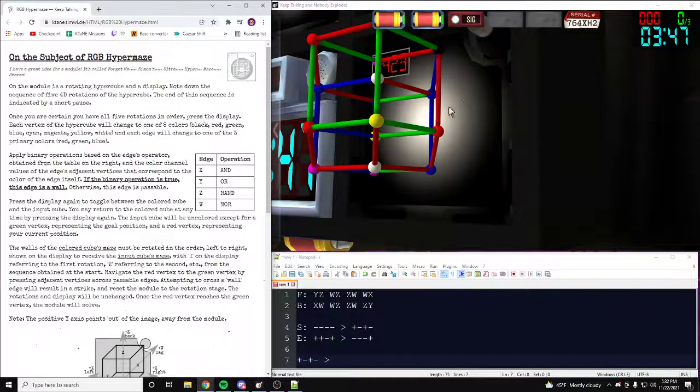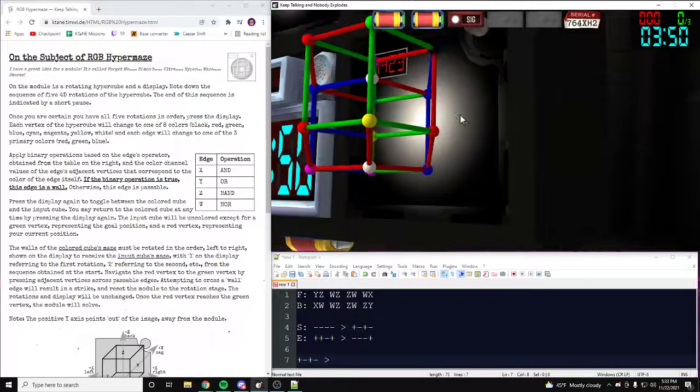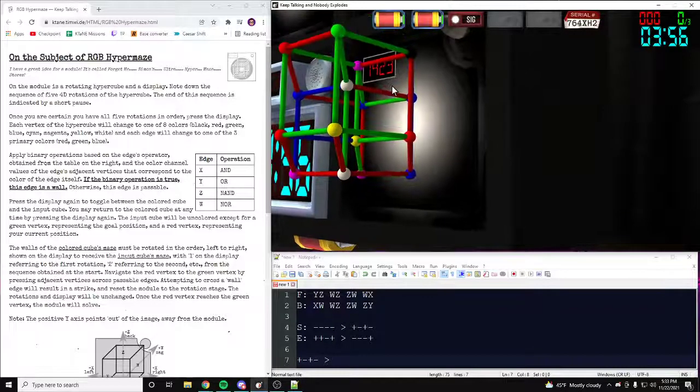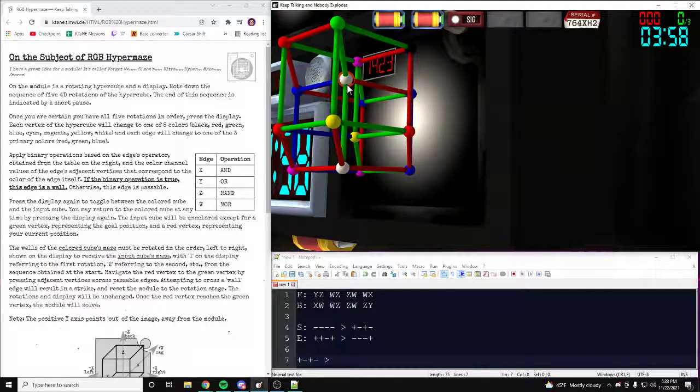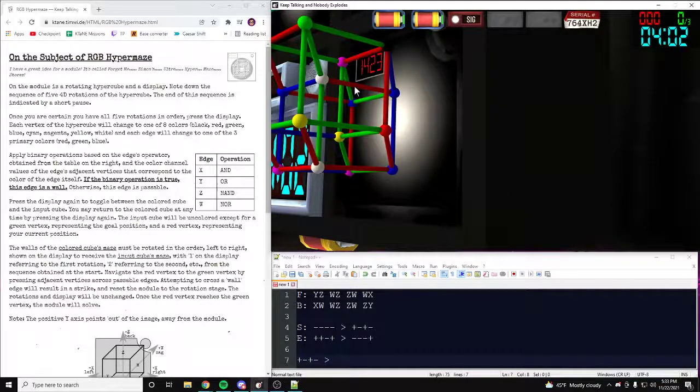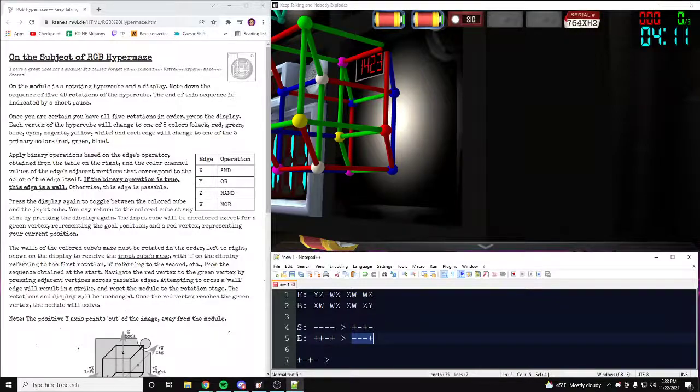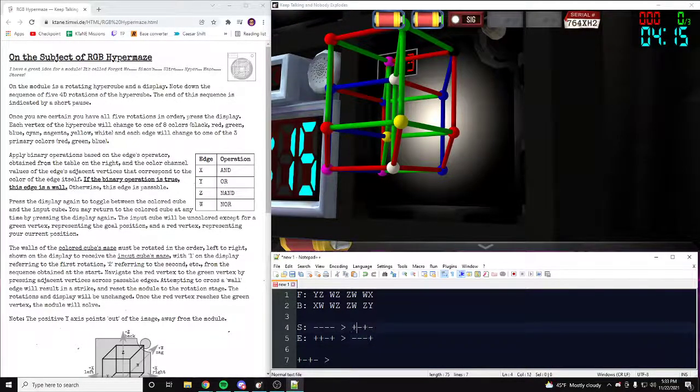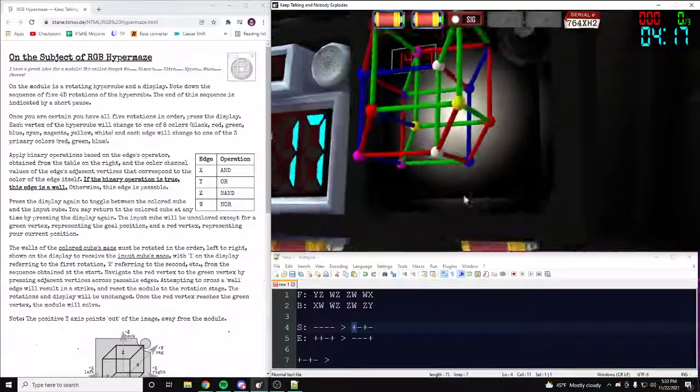Otherwise, it's passable. So I'll just take, for example, if these 2 spheres are separated by a y, the y operation is an OR. So if we do white, which has a red component, or blue, this would be true because white contains red, therefore this is a wall, which means it's not passable. We need to find a path that goes from the start to the end through these walls. So I'll start with the X, I guess. I'll just pick something arbitrarily.